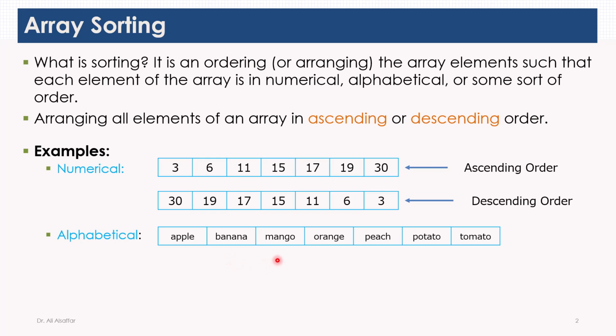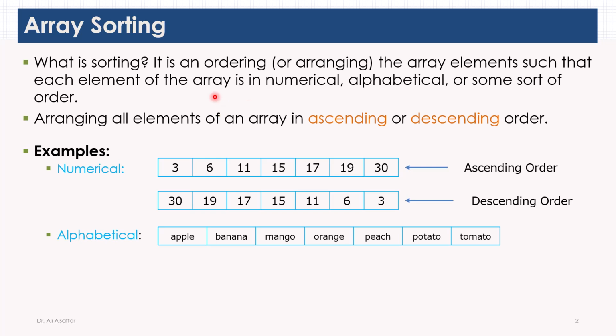So we don't look at the size, for example, as in numbers. In numbers, size is important. So if we have a number whose number of digits is larger than the other number, then definitely the number with the larger number of digits is larger. However, in strings, the length of the string is not used to determine the order of the string in the array. Sometimes a string with length larger than another string, but in terms of ordering, it is put in lower order. Therefore, the length of the string is not important when we come to order an array of strings.